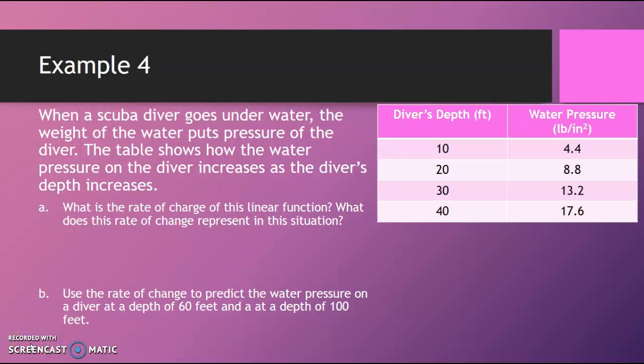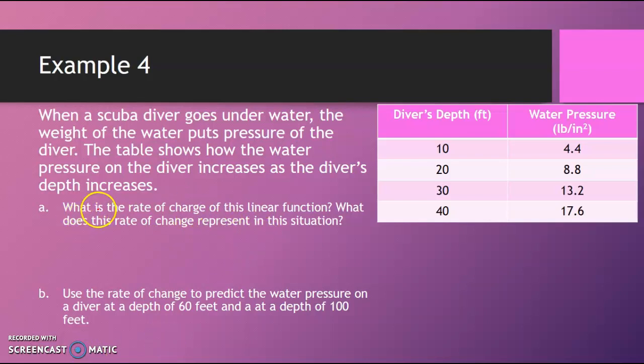In our last two videos, we've talked about the difference between a linear function and a nonlinear function and their constant rate of change. And so I have these two word problems that we're going to work through and how we can continue a table based on information. So our first one: when a scuba diver goes underwater, the weight of the water puts pressure on the diver. The table shows how the water pressure on the diver increases as the diver's depth increases.